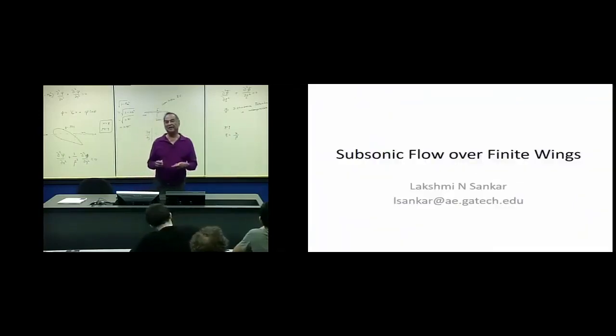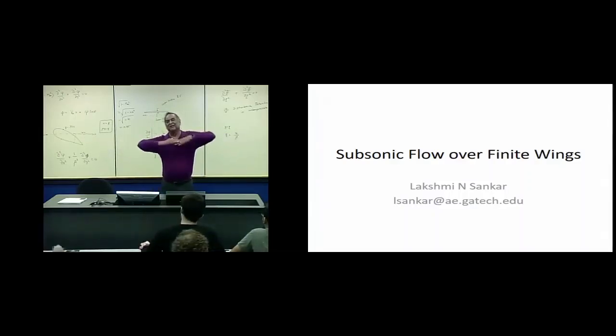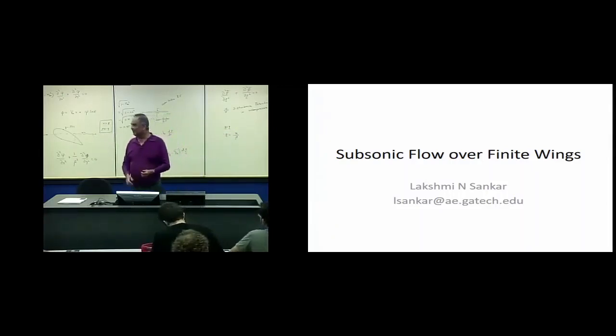So Prandtl and Glauert did it for 2D. As soon as people started applying it to wings, they got wrong answers, because it was for a 2-dimensional airfoil. That means the aspect ratio is infinitely wide. So when people tried to directly apply Prandtl-Glauert to a finite wing, they got totally wrong answers.